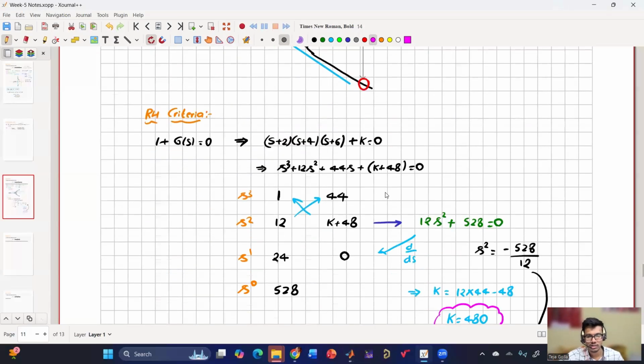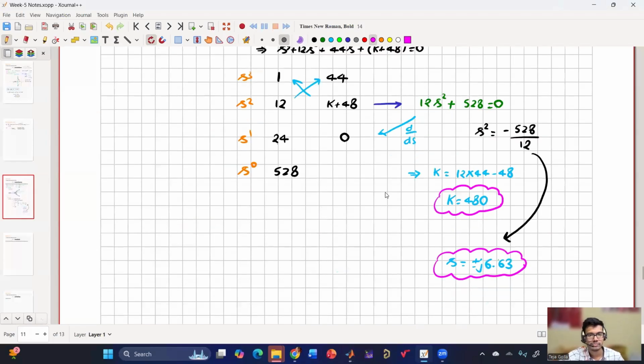Is this concept clear until this point? Both of you, Chidananda and Amresh. Using this rule, we are finding the marginally stable case, or the gain at which the system is marginally stable. And also we can find the poles using the Routh-Hurwitz criterion. Clear, or any queries? Clear, sir. All clear, sir.